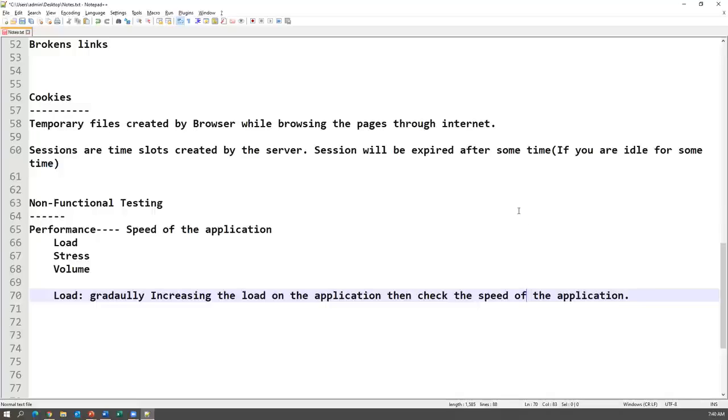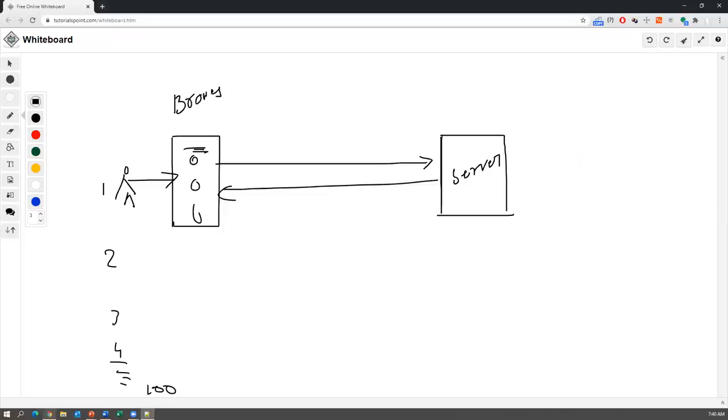And while testing it, we have to check whether there is any chance of breaking the application. Sometimes what happens is, with one user, two users, 10 users it works fine, but after reaching 20, 30, 50 users, it slowly slows down. And once you reach 100, the application server goes down and you are not able to access the application. So where exactly it is breaking down, that is the benchmark we have to check. Or if the application breaks very frequently, we have to ask the developer to improve the performance of the application. So that is load testing.